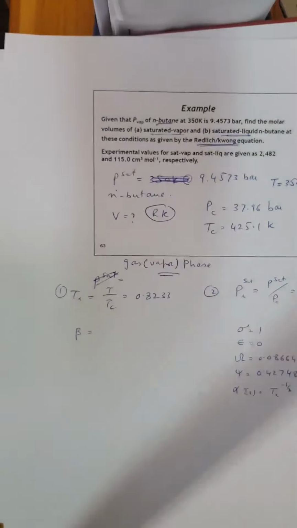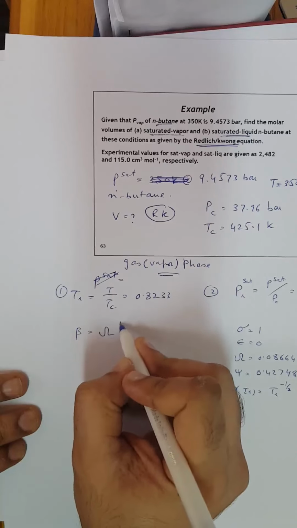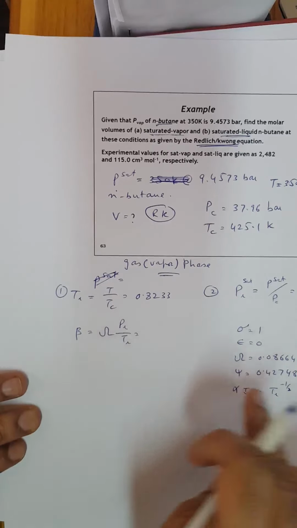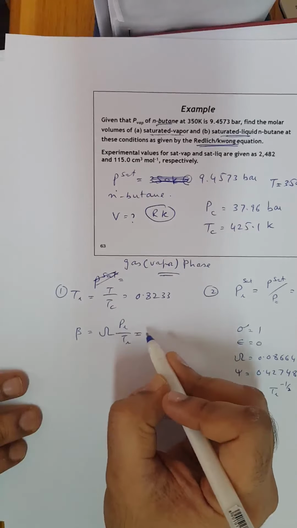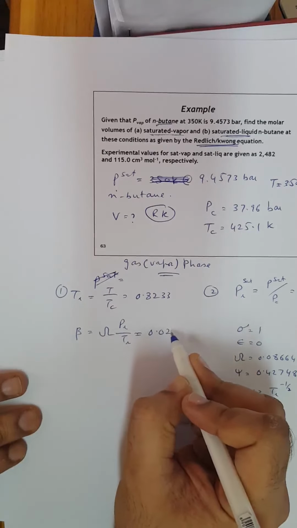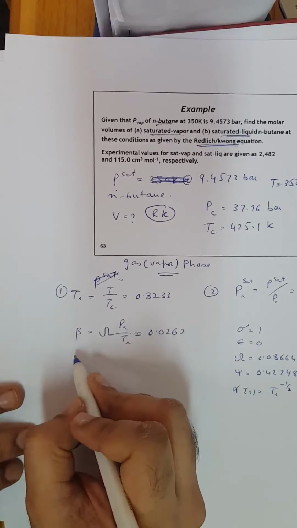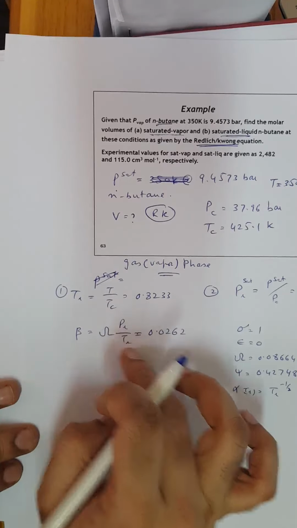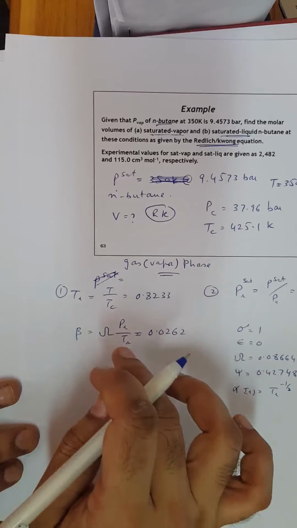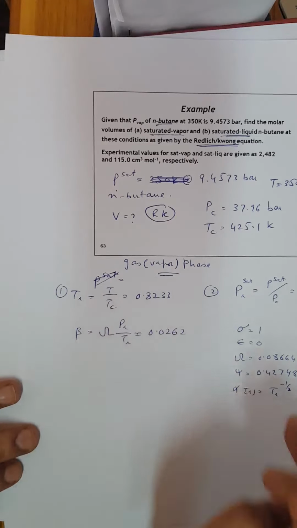All these values are given, so we can simply plug in the values here. Beta is omega PR over TR. Omega is given, PR is given, TR is given, so you can easily solve it. In the exam you have to show all calculations. I'm just quickly solving because I'm substituting values here, but you have to show the equation with values. I just show the equation and then solve the problem.